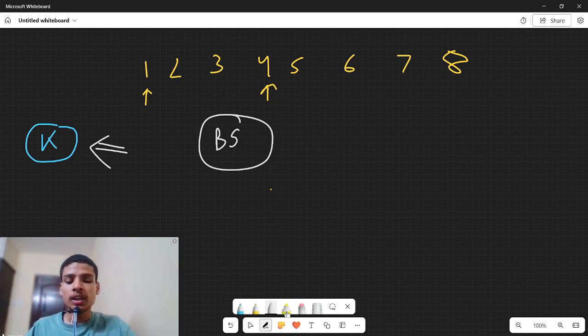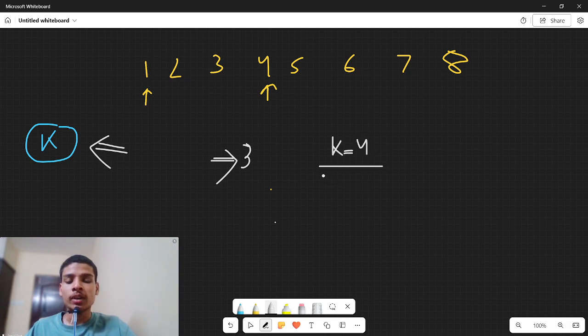For example, let's suppose I give you a number like 3. If the minimum answer is 3, then k equal to 4 is also valid. But why? For example, I'm taking this array again.